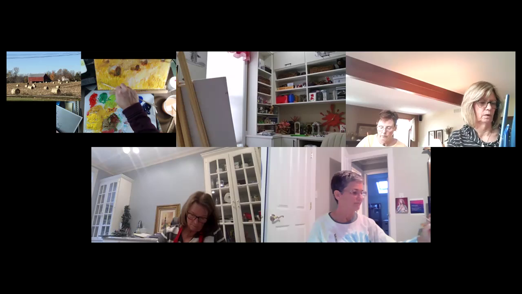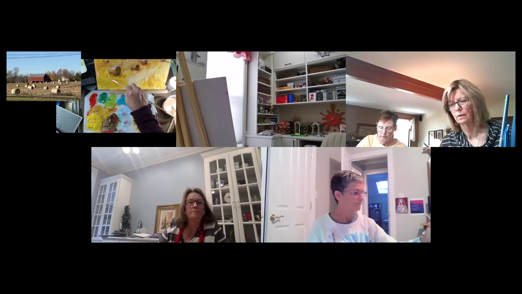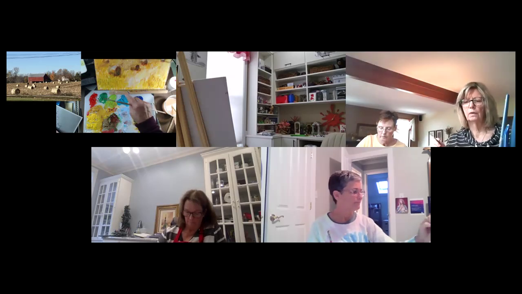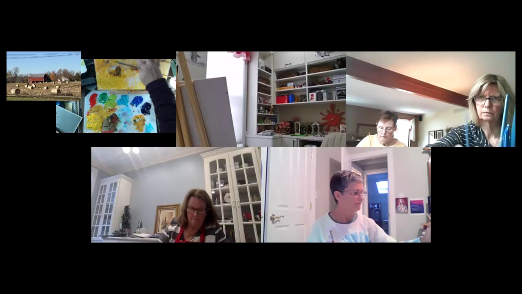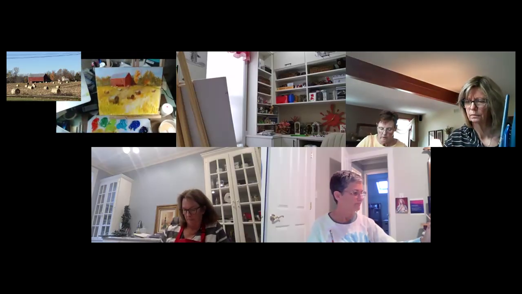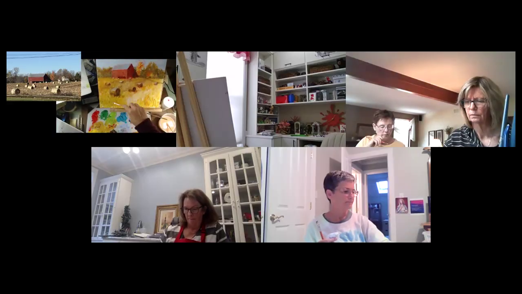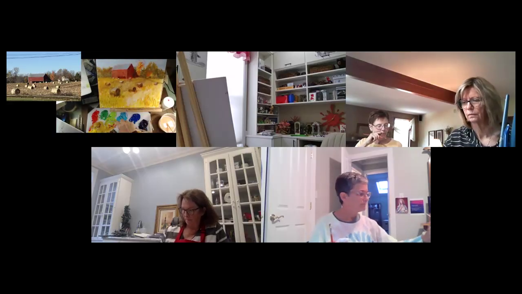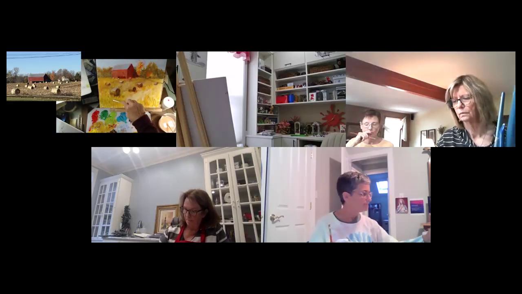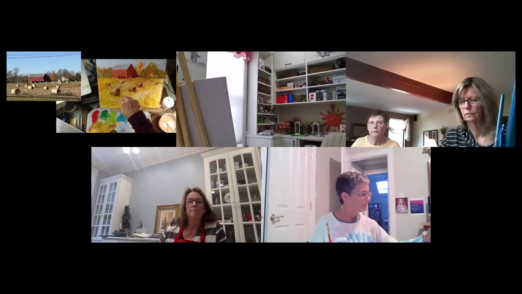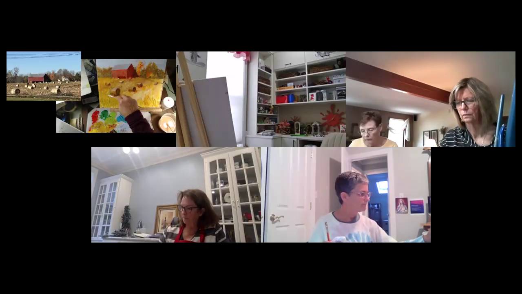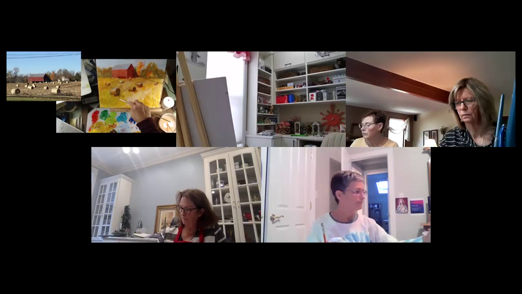I'm just putting in a little bit of green in here just to add some variety. I don't want all my greenish colors to be back here in the back. I'm going to pull some to the front. And we don't want to isolate color. Oh, that's kind of pretty. Just straight from the tube, that warm green.